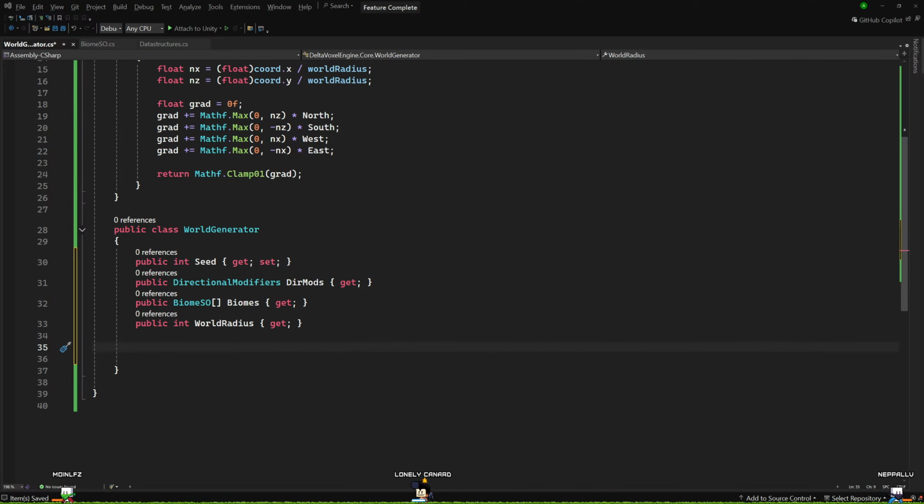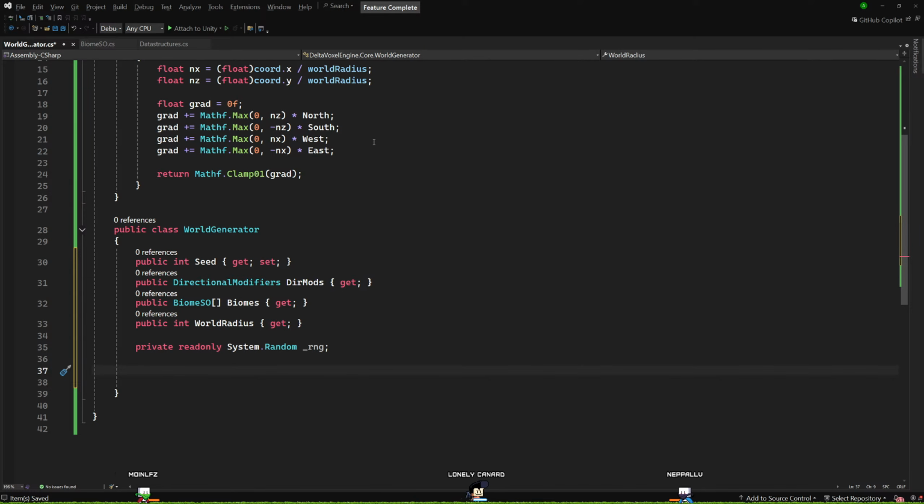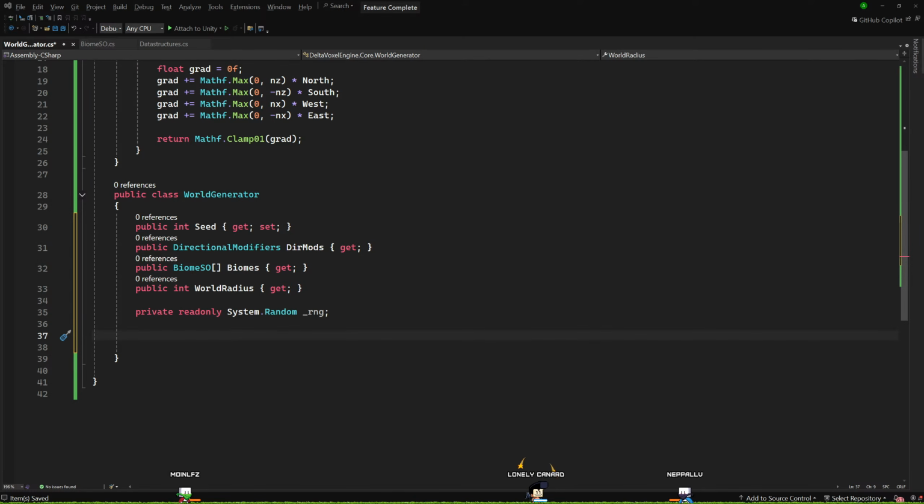And then we can just do a private read-only, and we're going to make a little system random RNG thing going. Okay, so now we just need to construct this. Let's do it. Public world generator.